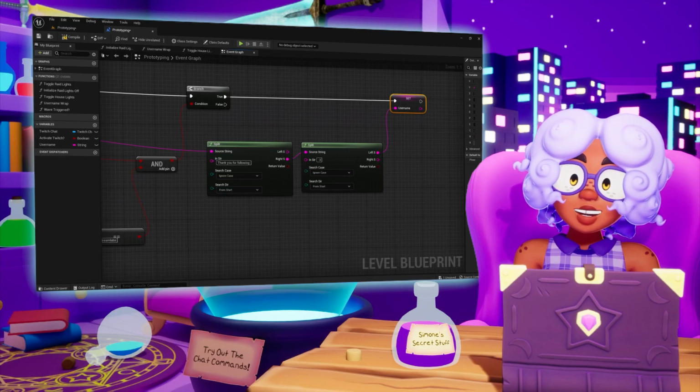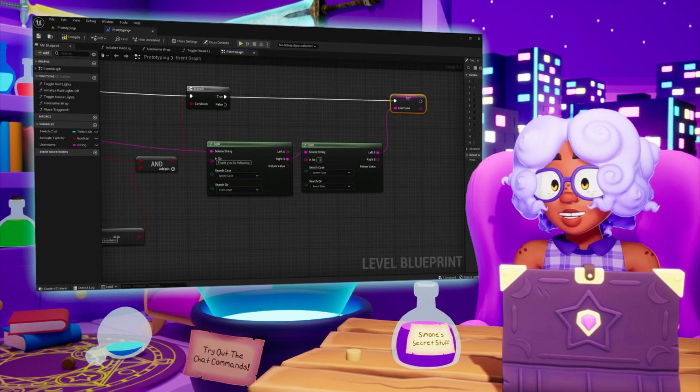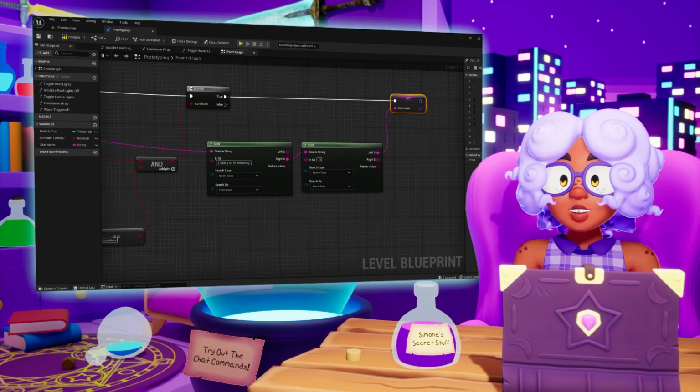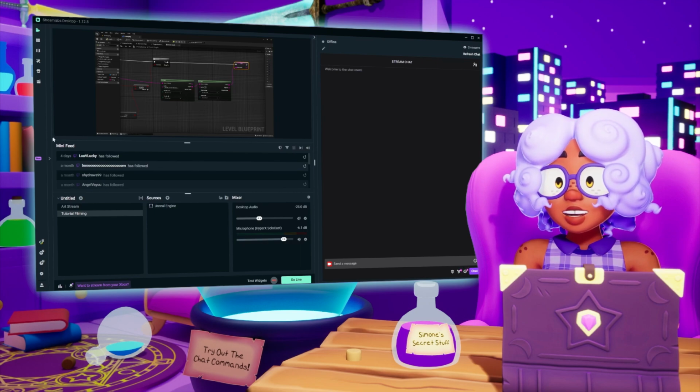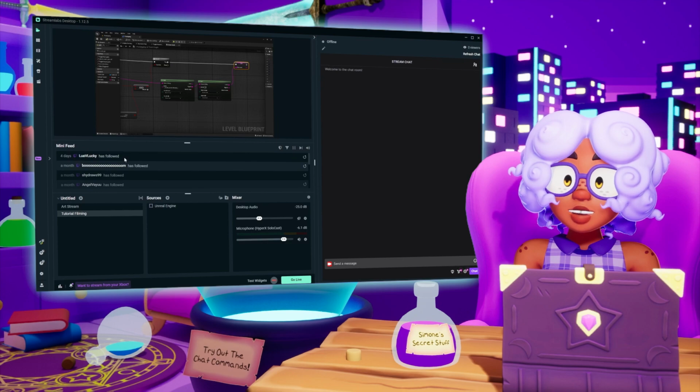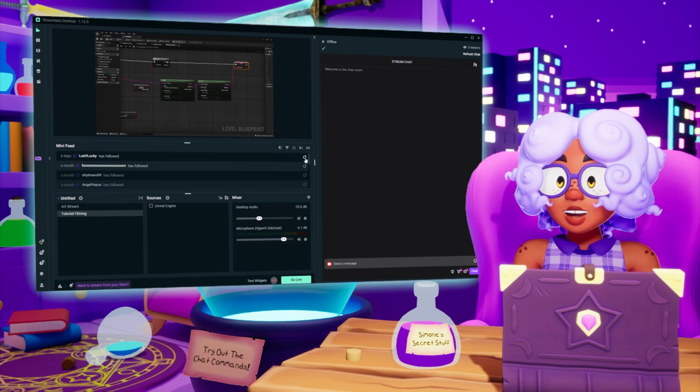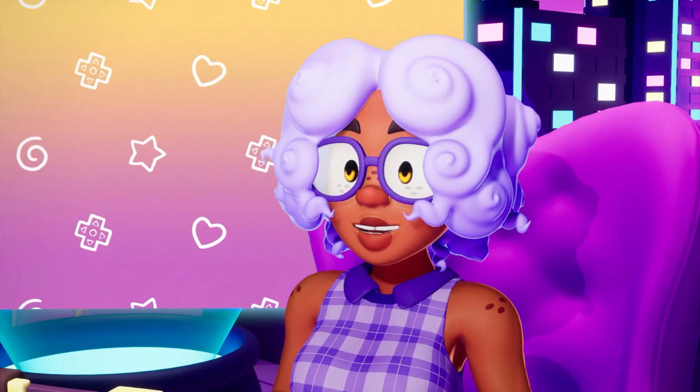Now, this is kind of a hard thing to test since you can't exactly control when someone follows you or not. One thing you can try is to make a dummy account and unfollow yourself, but that just doesn't work if you keep using it sometimes. If you use Streamlabs, there's an easier way to do that. In your mini feed, you can find when someone followed you and hit this little repeat icon. Your chatbot will do that alert message again so you can keep testing it. So now you get all the pieces you need.